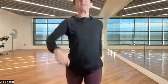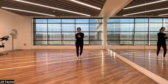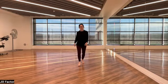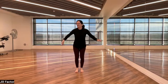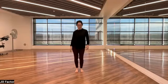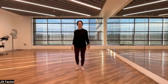Walk forward. Yes, walk forward. Back. Now, in an open stance, we're going to dance our shoulders. Chest isolations. Hip bumps, a little bit more action through your hips. Feet rumble. Heart rate up.